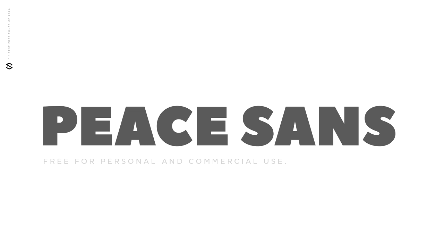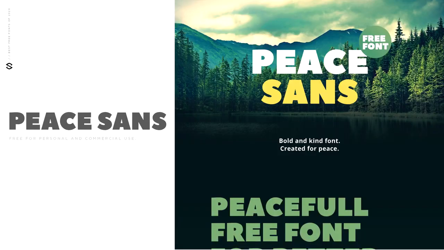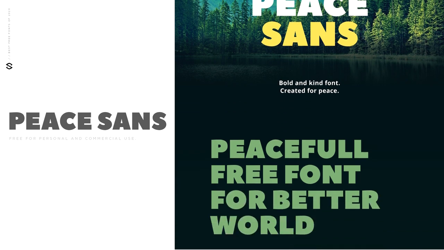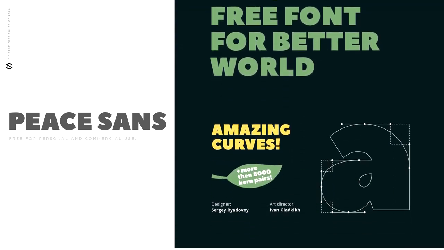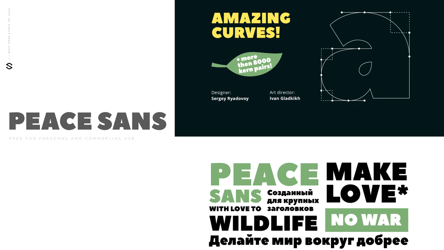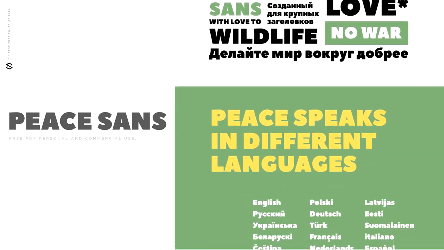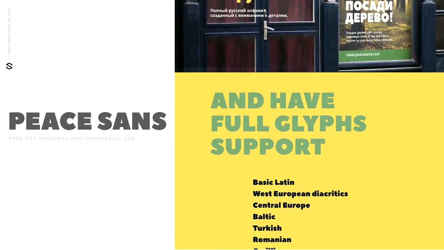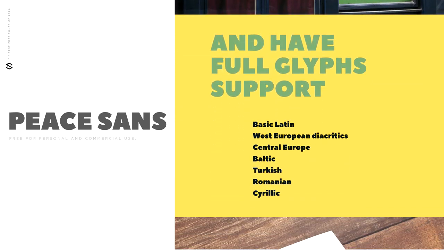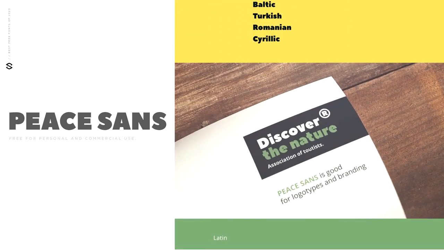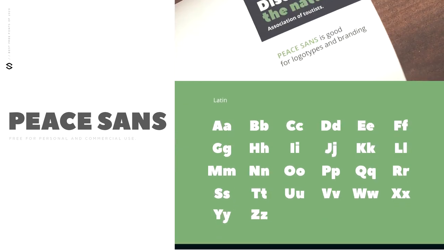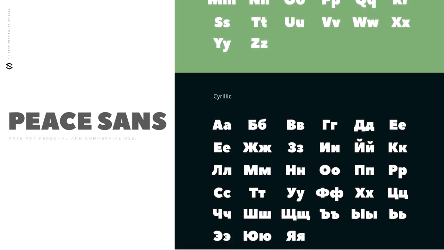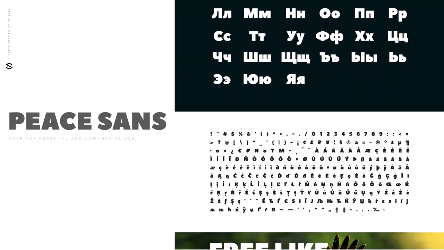This next one is called Peace Sans, and I currently see it being one of my most used fonts this year. The font itself is playfully bold with slight curves to the characters that give it a serious vibe but also a quirky, fun feel as well. This font will probably be overused by me in the YouTube thumbnail scene — it fits the good thumbnail font criteria to a tee. If you ever work on YouTube thumbnails or gaming headers, this font will definitely be a best friend to you.